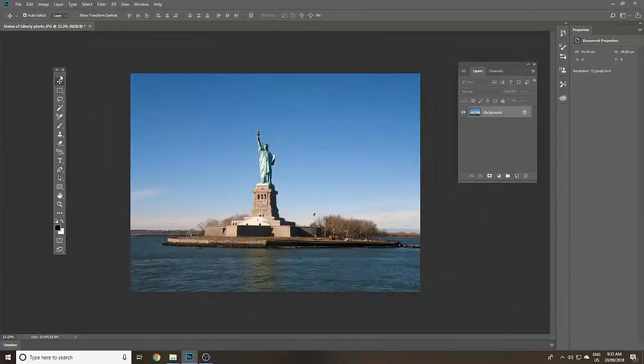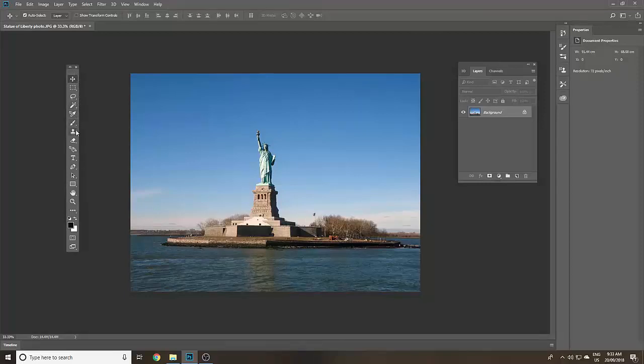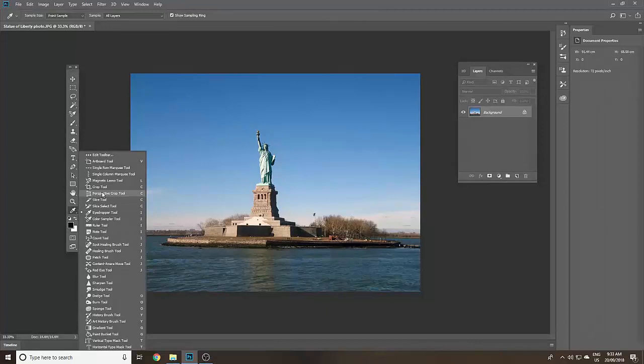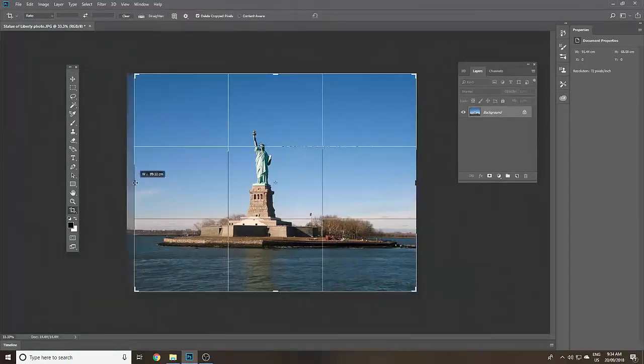This is the toolbox over here that I'm waving around, grabbing by the top. Now I'm going to look for the crop tool. Can't see it easily on this one, so I'm going to go down here, click and find it. There it is. That's what it looks like, the crop tool, because I'm going to actually cut off the bits that I don't want.